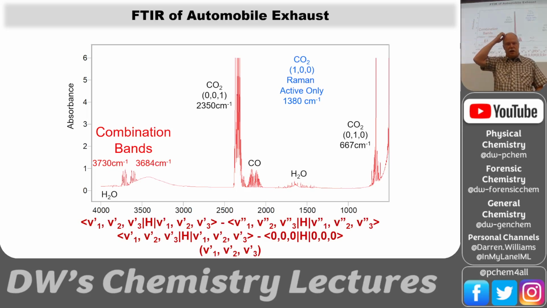So this is an automobile exhaust, and even in just a simple sample, you know, you're burning a hydrocarbon, you have CO2 and water, those are the main products. You have a little unburned hydrocarbon and the carbon monoxide. Super simple molecule, very easy signal to get, and that's what you guys are going to analyze to get that bond length. And then we had these extra peaks up here.